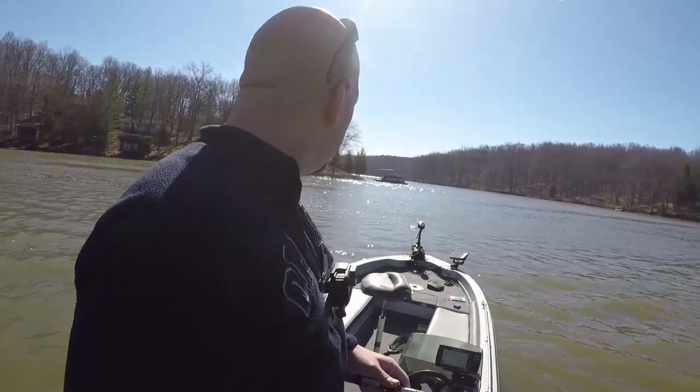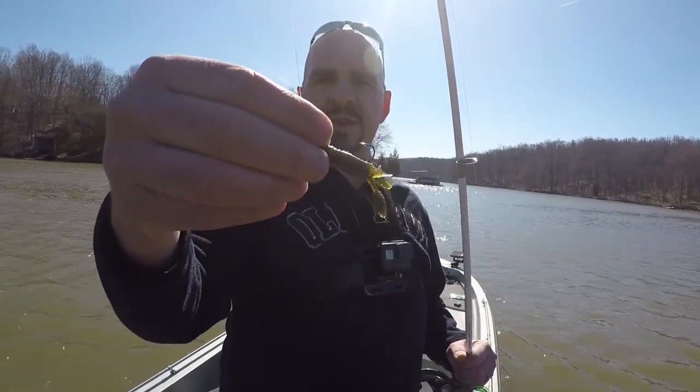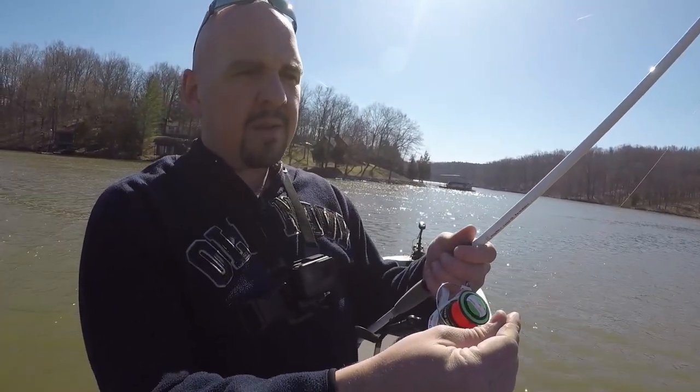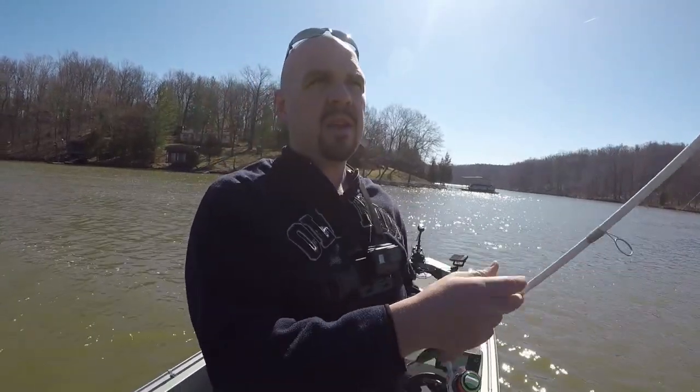They feel more apt to take a bite of it. Guys, you don't have to set the hook real hard on these. This has got an exposed hook, as you can see. And what I do, I set my drag. This is 10-pound Suffolk braid in the neon orange color.